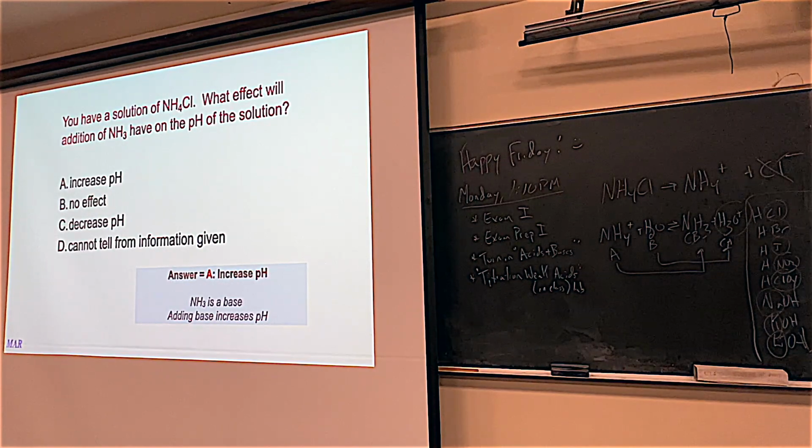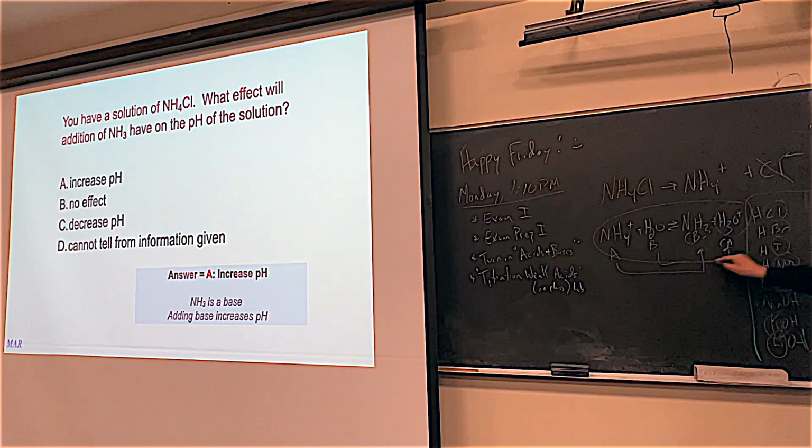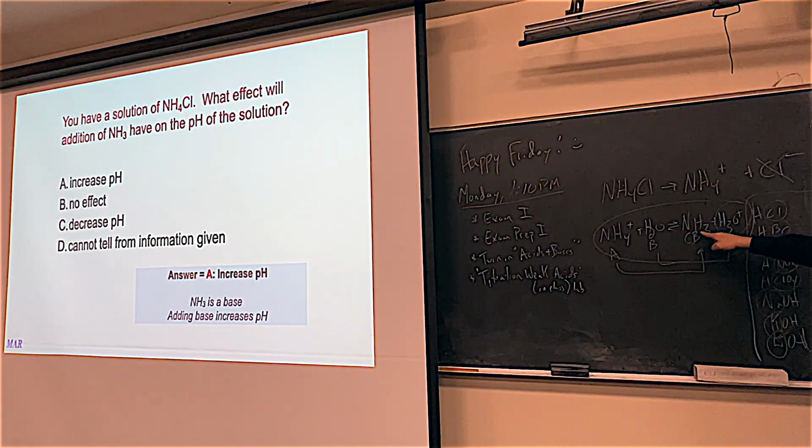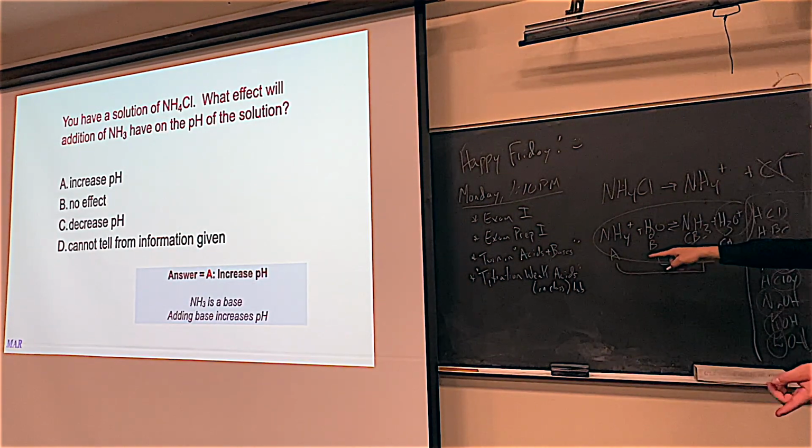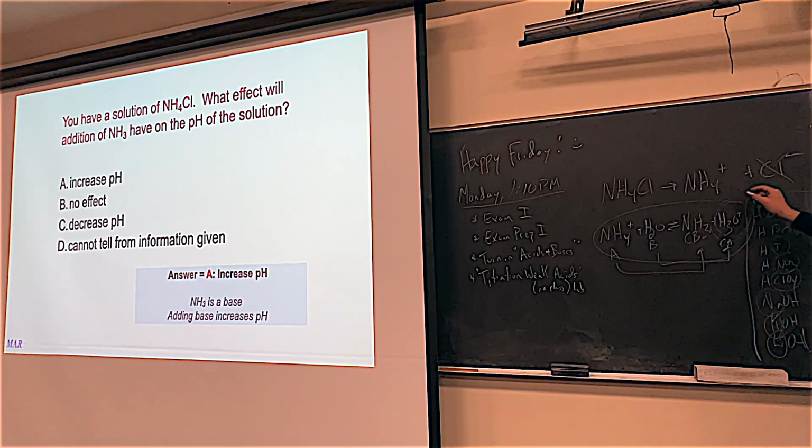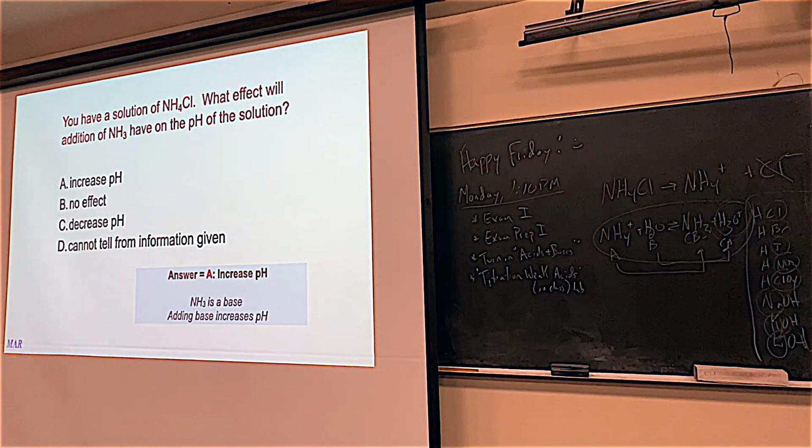Now, here's the Le Chatelier's principle way to think about it. You've got an equilibrium. You're adding a product. Products make reactions go to the opposite side, to the reactant side. Will hydronium go up or down upon adding ammonia? Down, that's right. As the hydronium goes down, hydroxide goes up. Hydroxide is a base, all right? That's another way to think about how the pH should go up upon adding ammonia.